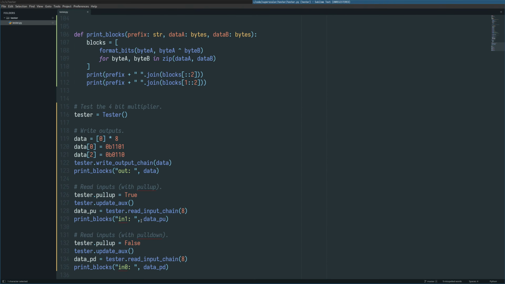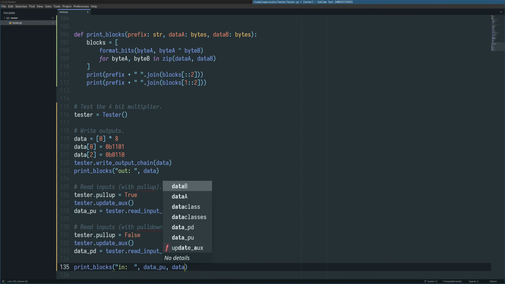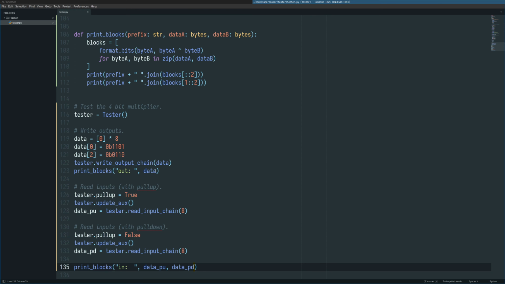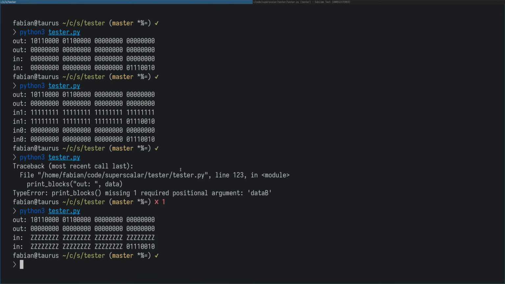And so instead of printing these values like this with the pull-up and the pull-down separately, we're just going to pass the 2 values we've read, the one for the pull-up, the one for the pull-down, into this print blocks function, which is then going to do the right thing. And so let's run this again. Forgot to update this use of print blocks. We're just going to pass it this data input twice because there's no discrepancies we're interested in. So if we pass in the same data, there's never any discrepancy to be detected. Try again. And here we go.